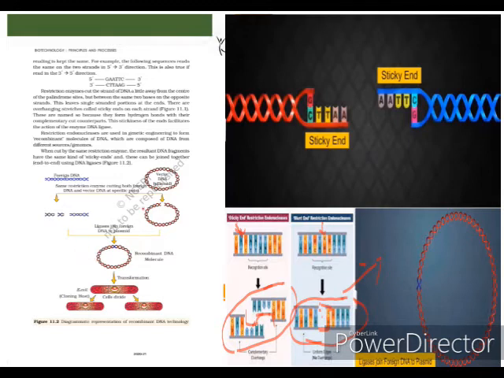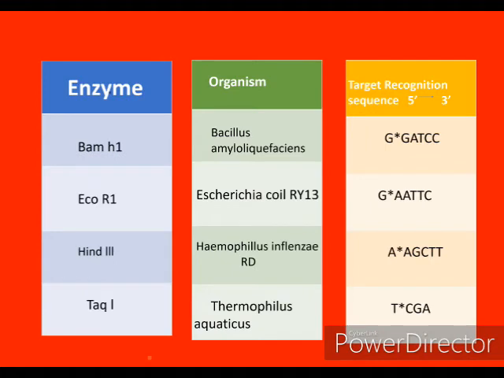The same restriction endonuclease enzyme is used to cut both foreign and vector DNA. Then ligase joins these two DNA, resulting in the formation of recombinant DNA. Then this recombinant DNA is transferred into the bacterial cell, where it clones along with the division of our desired gene. These are very important for MCQs in NEET, and please take a screenshot.